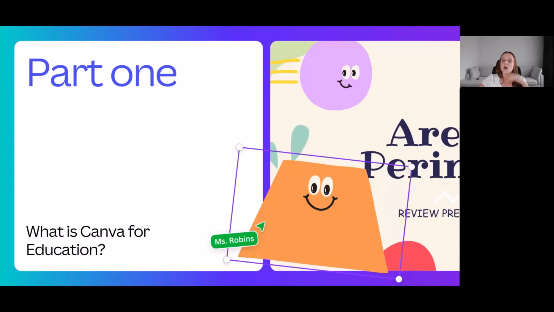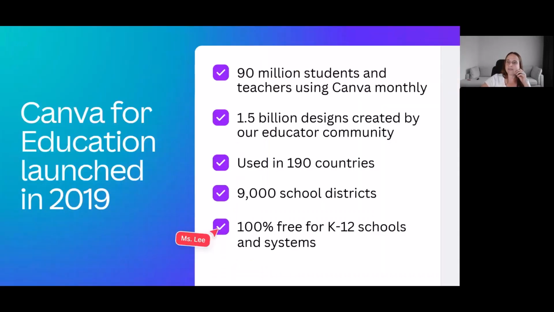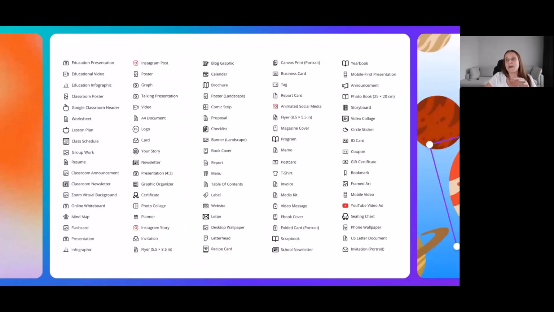Whilst we're doing that, just quickly, for those who are sitting at a 1 and might think, oh, Canva's somewhere cool where I can make an invitation for my kid's birthday party. There are actually 90 million students and teachers using Canva monthly, and of the 170 million users worldwide, we are more than half of that. That means more than half of Canva's accounts are free. That's pretty incredible for a company to provide to more than half of their users for free, which is insane. We have so much more than just the birthday invitation and the poster for the wall.